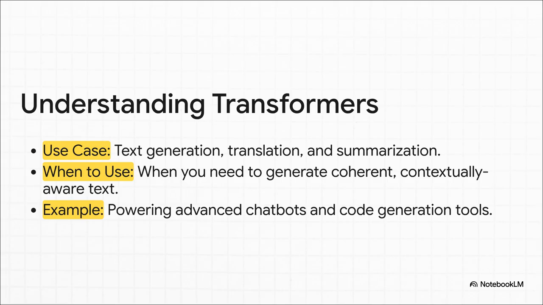So what makes transformers so special? Well, they're absolute wizards at understanding context and language. They don't just see individual words, they see the relationships between all the words across huge paragraphs of text. And that is what lets them generate sentences that are so incredibly coherent and contextually aware, making them the backbone for all these advanced chatbots and even tools that help write computer code.